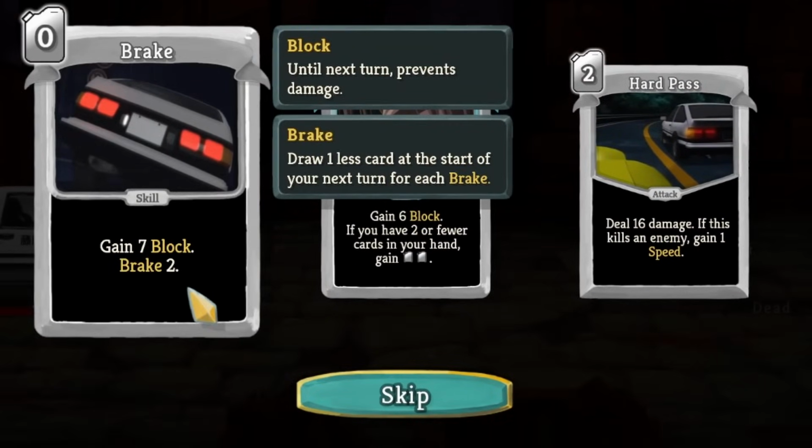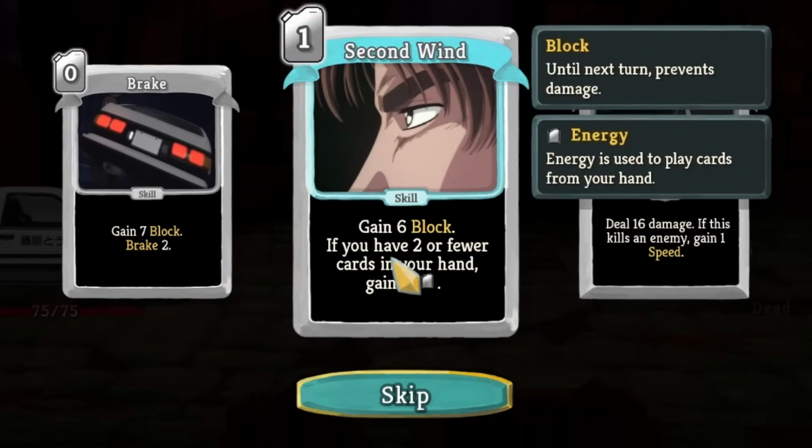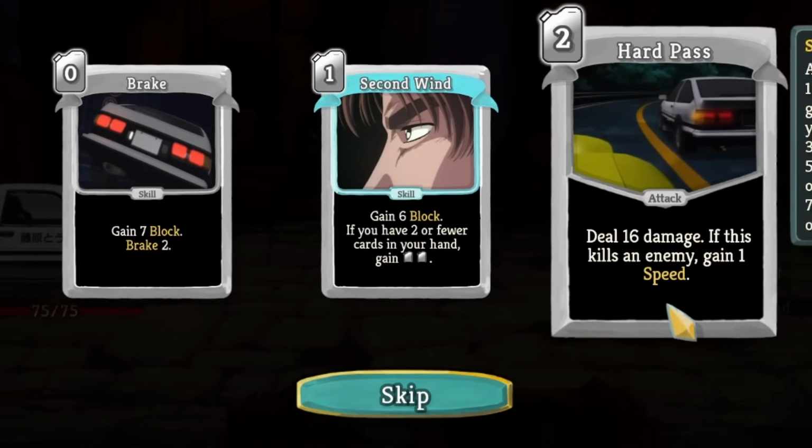Gain 7 block, break 2. Break is draw 1 less card at the start of your next turn for each break. I don't like that. Second Wind. Gain 6 block. If you have 2 or fewer cards in your hand, gain energy. That seems all right. Deal 16 damage. If this kills an enemy, gain 1 speed.